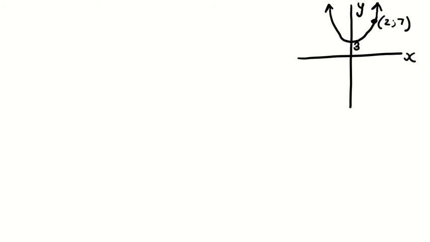Alright. So kyk gou mooi vir my. Wat gee hulle alles vir ons op die skets? Hulle gee vir ons die y-afsnit, which is the first thing that we really want, and then they give us another point. So we're basically going to do the same thing that we did with the line. Okay? So eerste skryf jou equation neer. Skryf jou vergelyking neer. Dit is mos nou y is gelyk aan ax kwadraat plus q. That's the first step. Just to remind yourself how the equation will look like.